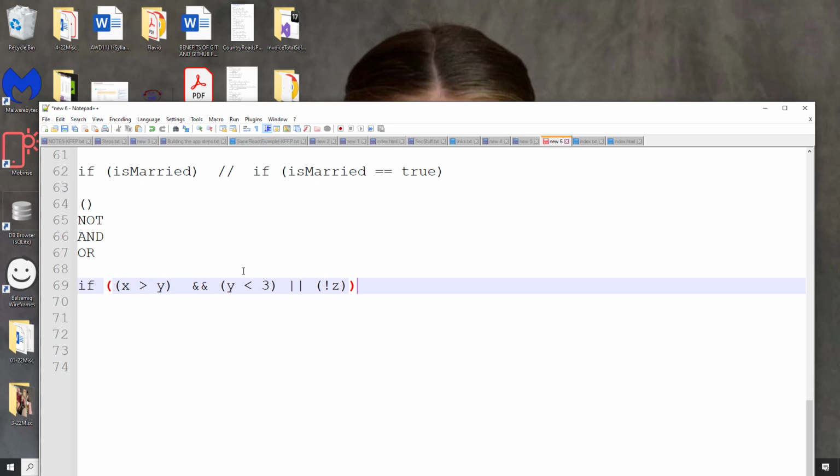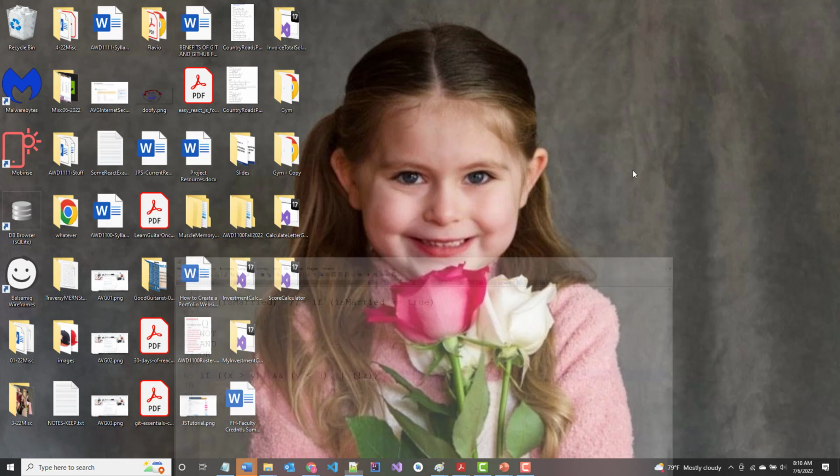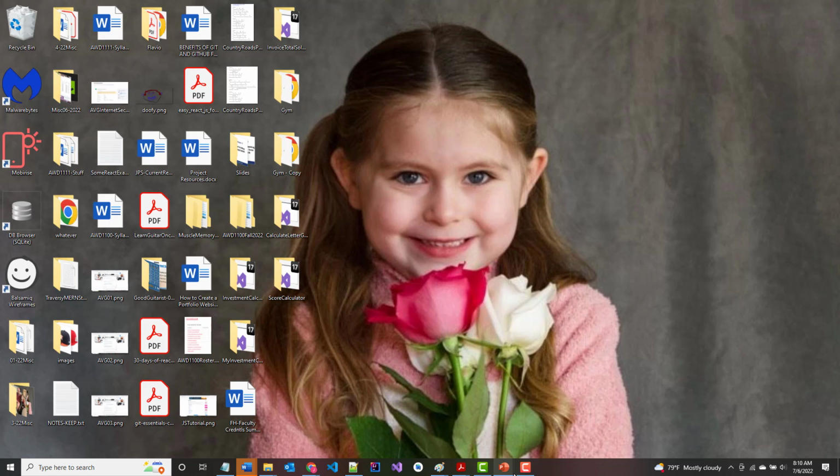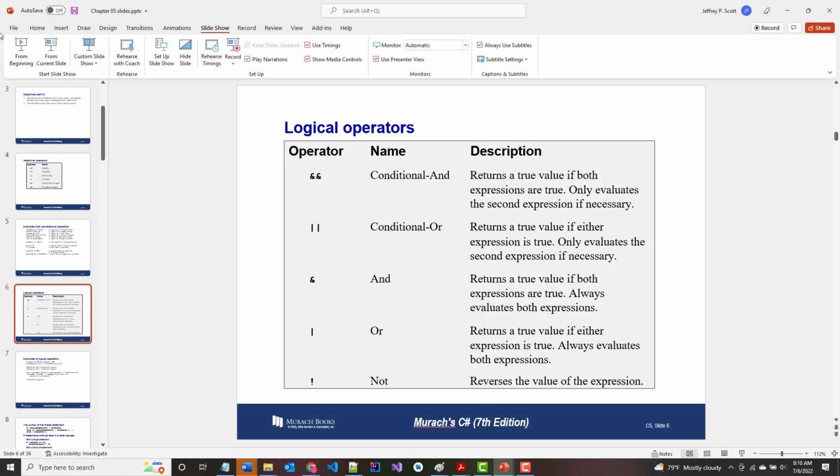This is going to do this one first because it's a not. Then it's going to do the and next, so it's going to and these two. Then it'll take the result of that and it'll or it with this. And if that confuses you, again, you're going to get plenty of examples of this as we go on in the semester. You're going to be doing this. All right?